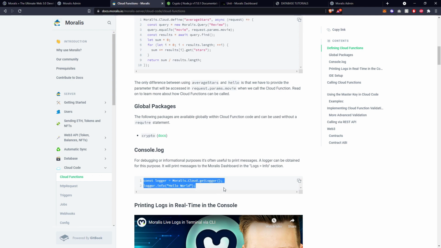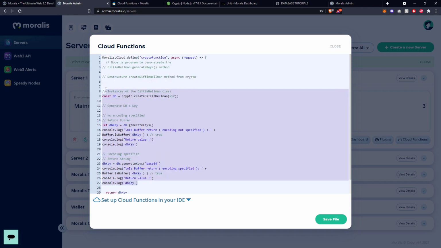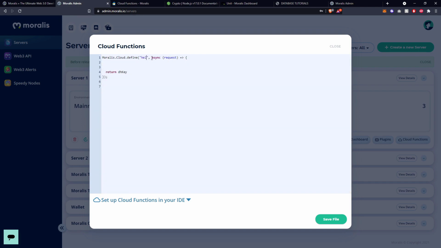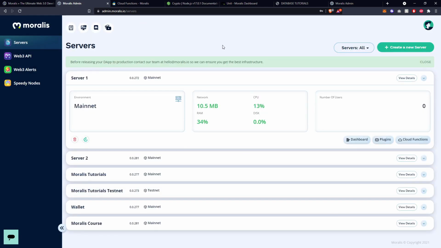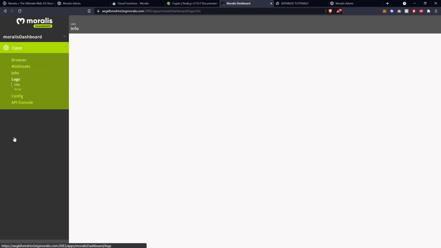If I just copy that, go back into our code, I'm going to remove this function now because we don't really need this. I'm just going to remove that, and we'll just call this hello world. We'll initialize the logger here. I'll show you how to find the logger in a moment. And this is just going to provide a string of hello world in the log. So if I just save that, copy the name of the function, go back to our front end. Now, where is the log? Well, if we go to the dashboard where our database is, on the left-hand side, you'll see logs.